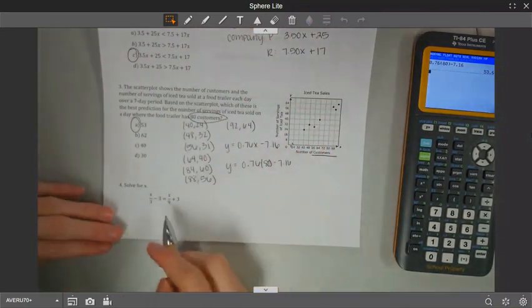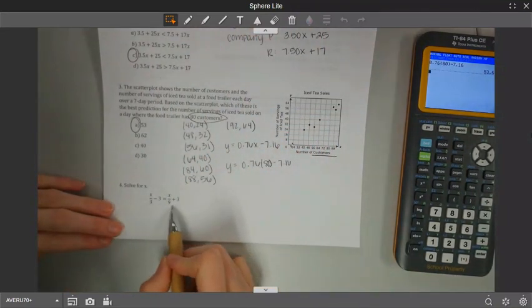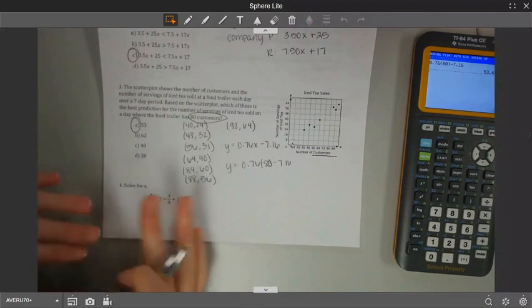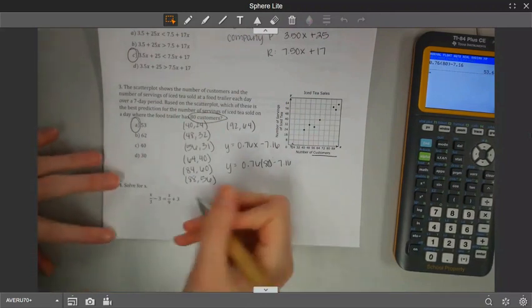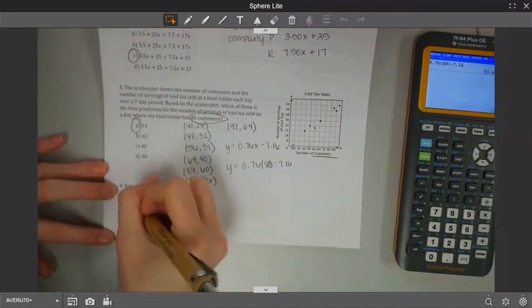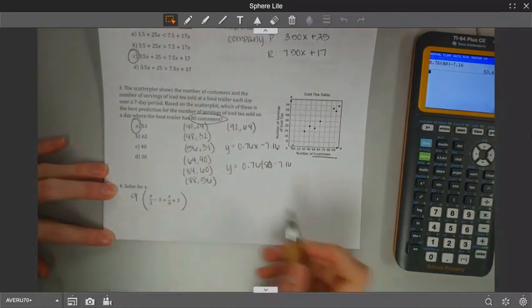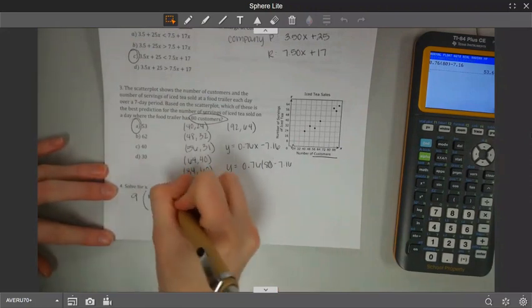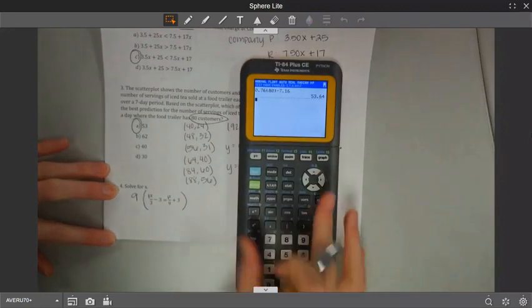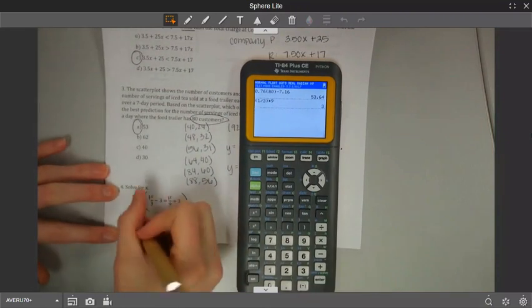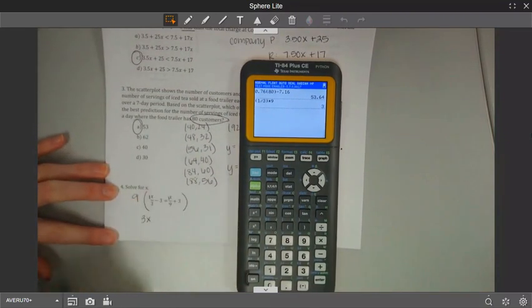Now, since both of these fractions have a denominator that is a multiple of 3, I could simply multiply by the larger denominator and eliminate all of the fractions. To do that, I would multiply the entire thing times the larger denominator, which is 9. So this is really 1/3 x, right? There's a hidden 1 there, and this is 1/9 x. So I'm going to multiply 1/3, if you put it in the calculator, times 9. Oh, that becomes 3. So this is now 3x.